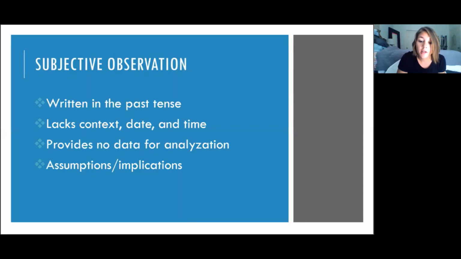When you read back an observation that you have taken, you should be able to say to yourself, how do I know this? And then you should be able to respond to that question by saying, it is what I saw and it is what I heard. It is not my interpretation. So by just writing down Karen's actions, what you can physically see and hear, the teacher will then take a much more appropriate observation that provides way more information that can be analyzed later during reflection. So let's take a look at a more appropriate version of this observation.